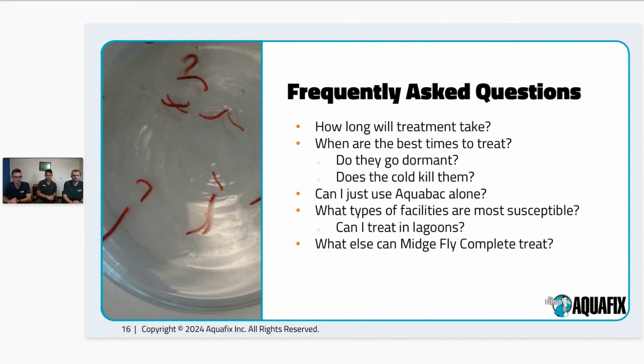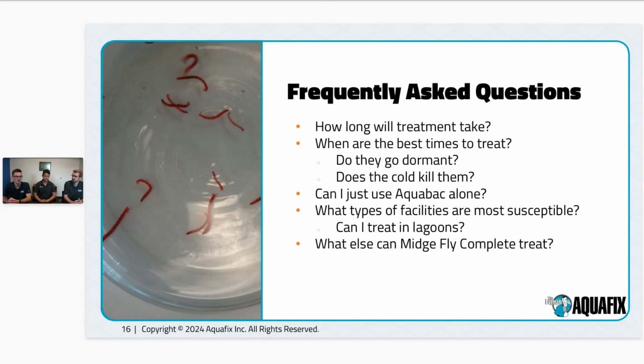So, going into some frequently asked questions: How long will treatment take? Treatment can depend on the plant. Most of the time we want to treat early before they pop up, with that 4-week initial dose. Then we usually recommend 2 to 4 weeks after, or until we start seeing the numbers that we're looking for. A lot of the best times to treat are before you start seeing really heavy numbers of redworms and midge flies, and, depending on the part of the country, early spring or late winter, when temperatures start to go up.